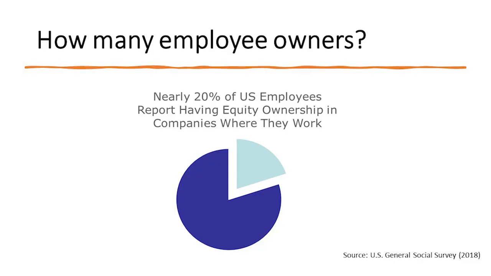So now you know what employee ownership is. It's simply when the people who work for a company, the employees or the workers, own all or part of that company. According to the General Social Survey, about 20% of US employees say they own equity or shares in the companies where they work. So we believe that about 20% of US employees are, in some sense, employee owners.